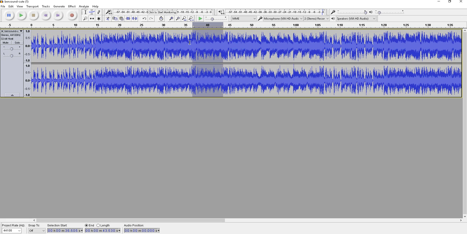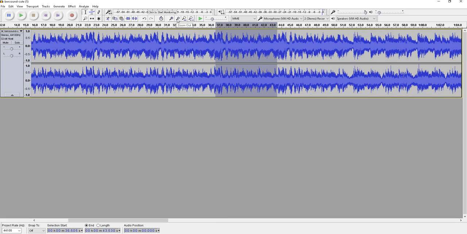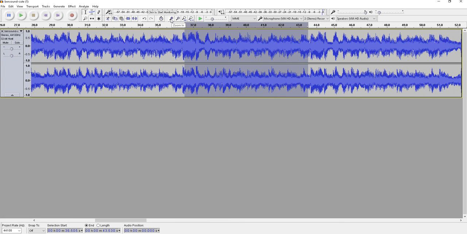Okay, so we've gone through how to select different parts of the actual track. We've gone through zooming, how to zoom in and out of the track, so you can zoom in, you can zoom out, you can zoom in a little bit more so you can see where you're going. From this you can see the soundtrack, and you start to see the places where it looks the same. So we know that right here is going to be the same as about right here because they have the same type of shape.